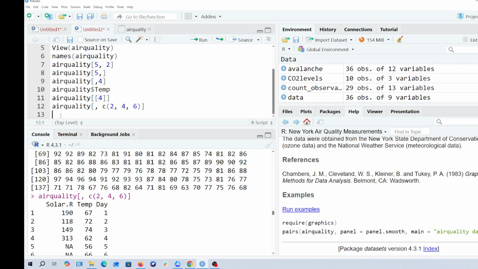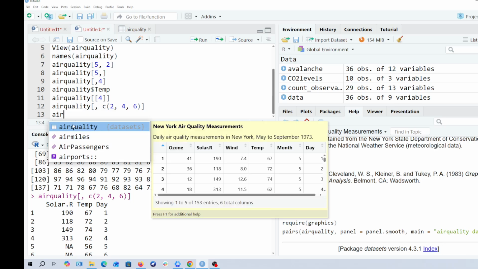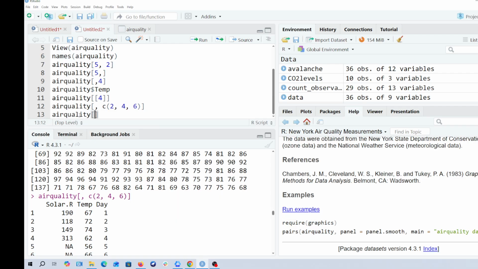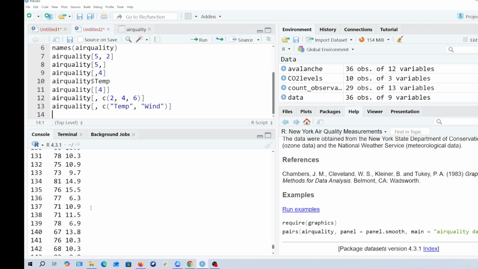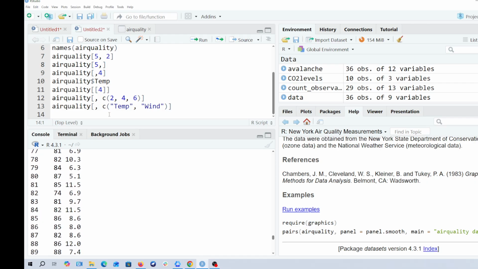Another way you can do it is just to do it in this air quality. Different ways you can do that. Instead of doing that, I can just pass in the column names in that vector. Remember, I said this vector can be what we call text. It can take text, it can take numerical values, and so on. And then I'll pass in wind. If I do this, it will still extract just temperature, just these two columns, which makes sense. Sometimes some analysis wants you to use just some basic columns and so on.